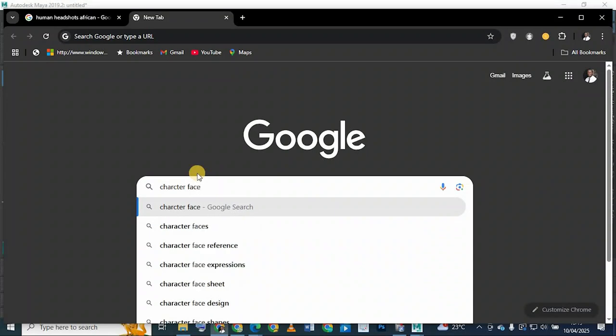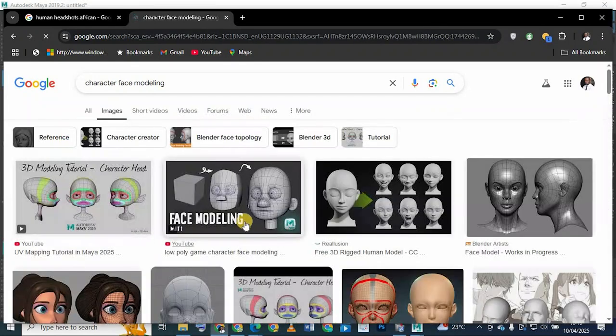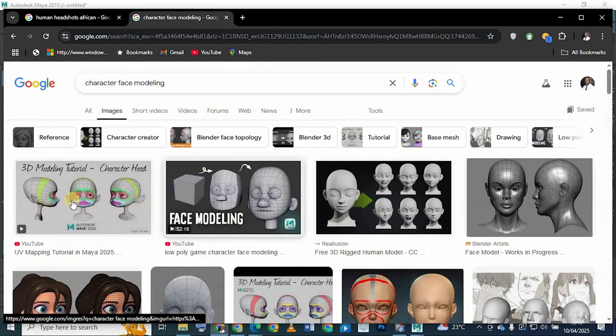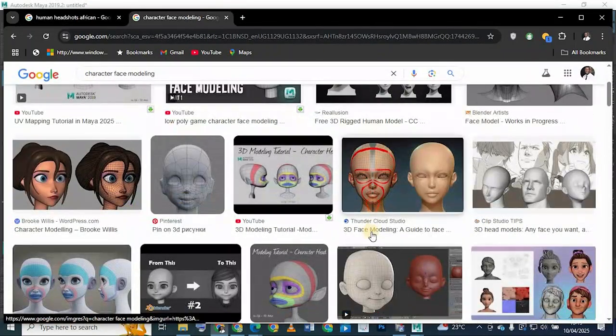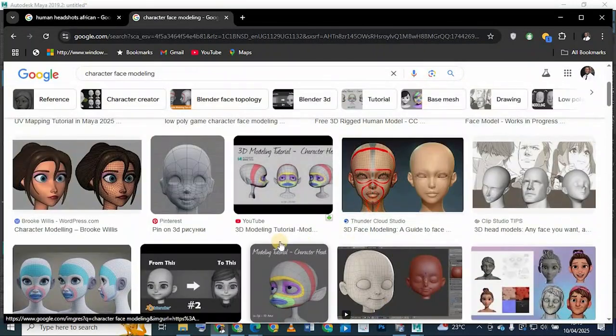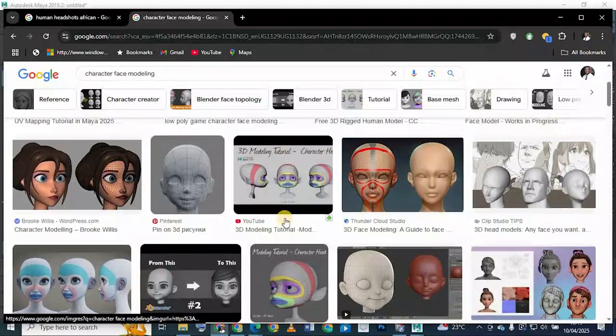In that regard, you say character face modeling. So what we are trying to go for is this sort of thing. From this, you sort of work out something like this. You can see that some of these can be different programs.